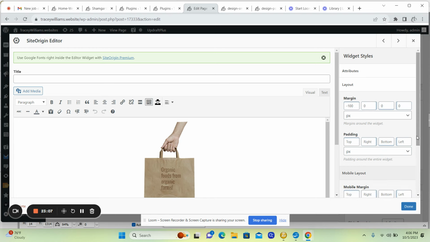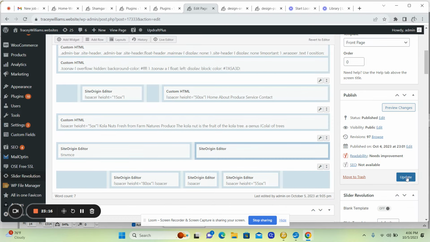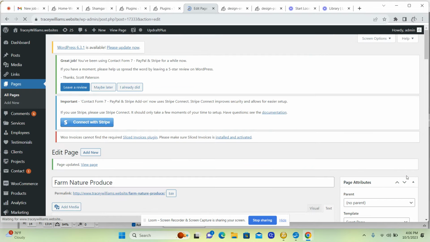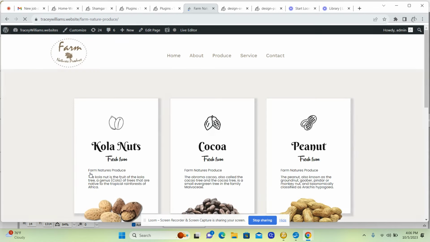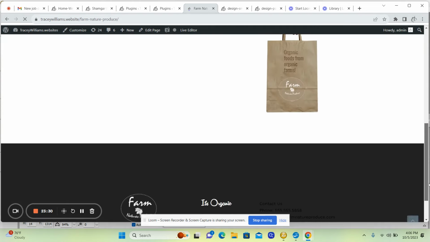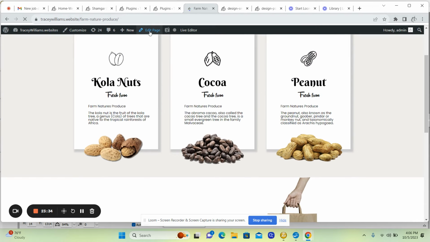And then let's do the mobile. We'll just have it all 0 for right now. And we're going to do done. We're going to do update, and you do this all the time here. Always going back, updating and looking and updating to make sure you're doing everything the way you want it. Take a look, and that is what worked. Perfect.